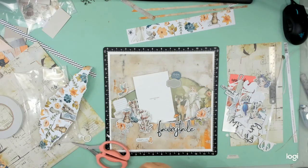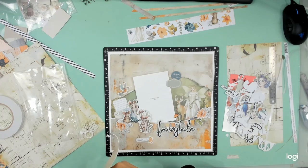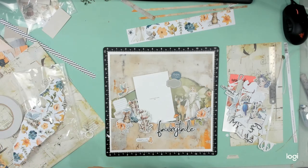Until they come into my house, they're all good. Here I am using that piece of paper I was talking about, and we're just cutting a couple of details out of that and popping them into the layout as well.